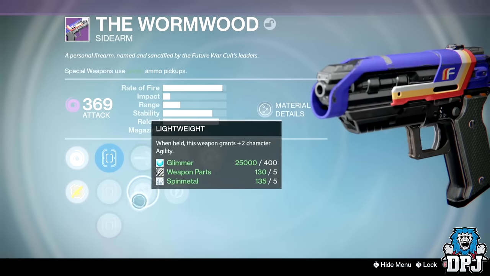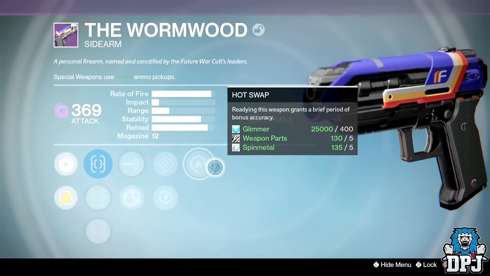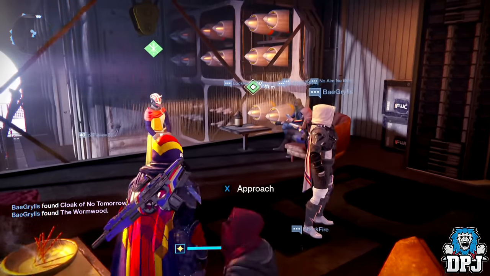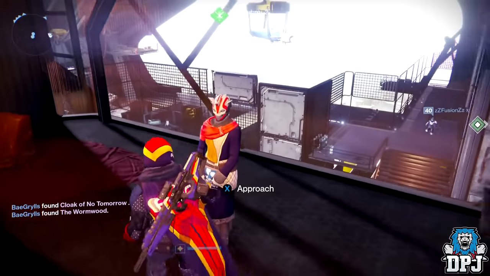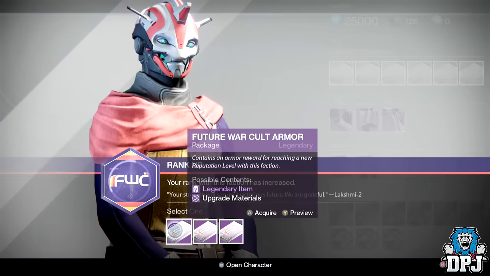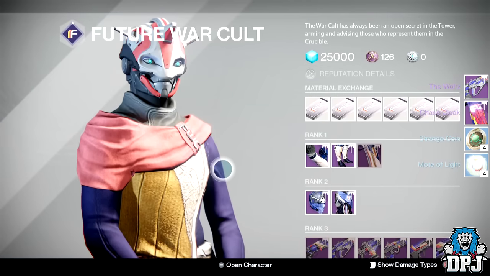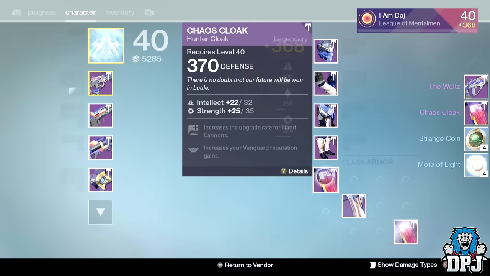I mean, I can't get on with sidearms at all in this game. I just can't do it. I ain't got that trigger finger. Okay, so now we have my Hunter's Future War Cult rank 42. Again, I will choose a weapon. Give me something good. Oh, I got the Waltz and the Chaos Cloak again.